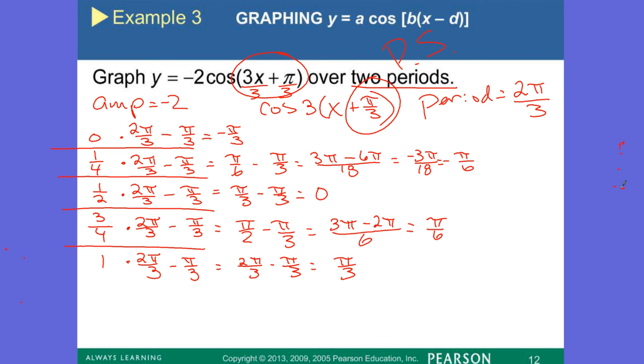Let's take a look at the next page. The next one's going to be 5/4, then 6/4, 7/4, and what is 8/4? 2. I'm trying to show you the pattern. These are breaking up into quarters all the time. So what if this is over a period of 3? Is there a faster way?